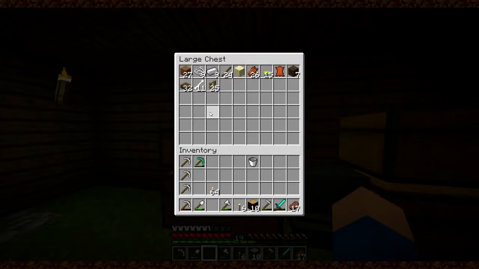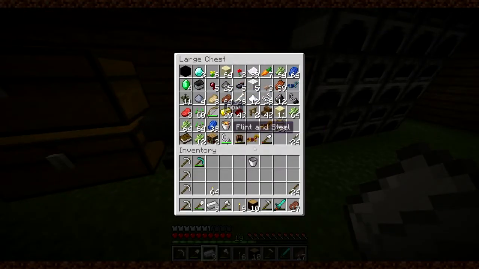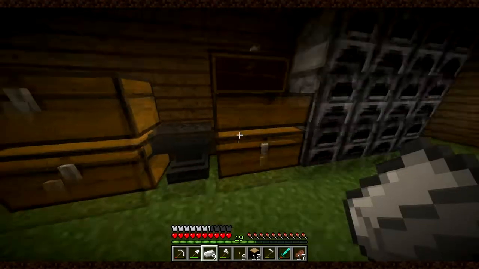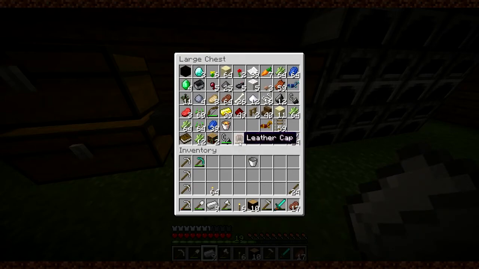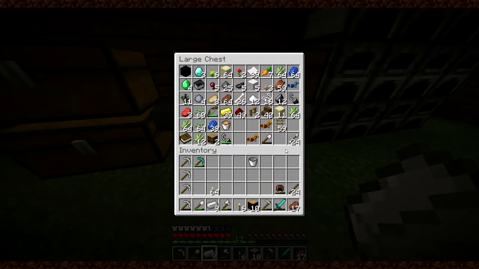So for whatever reason you missed it, we did a few things, and now I need to go back to mining. So, I'm gonna need this. Also, I enchanted the boots with feather falling, so that's good. I don't have a helmet. I guess I could wear that for a little bit. And that's pretty much it.